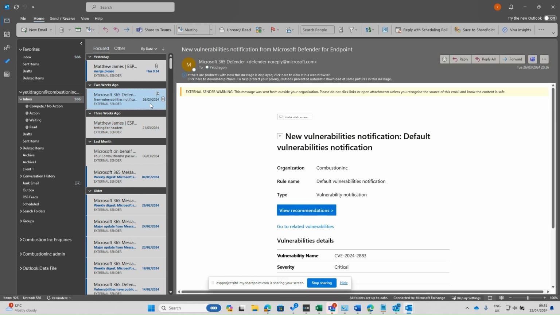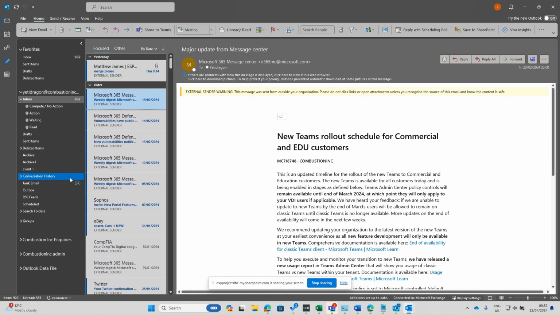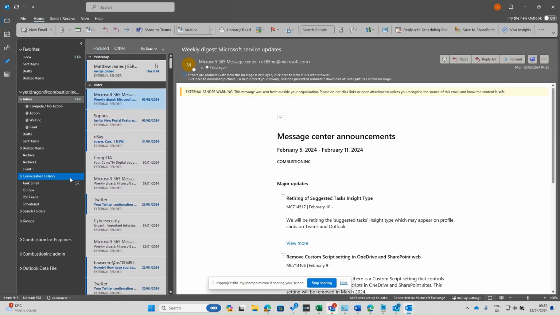The next one, and my happy shortcut, Control and Shift 1. So that's for anything I haven't actually got anything to do with. So now, instead of dragging down through these or deleting them, even though I want to keep them or whatever, if I just hold Control and Shift, and just hit 1 for anything that I want to go into the complete no action folder.